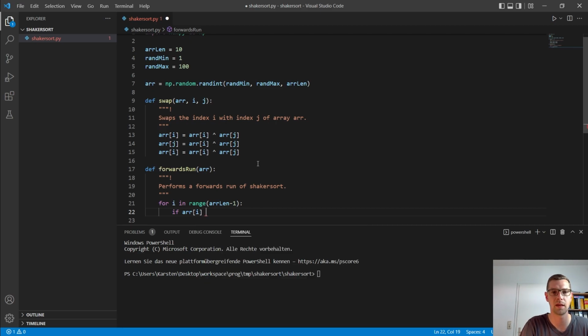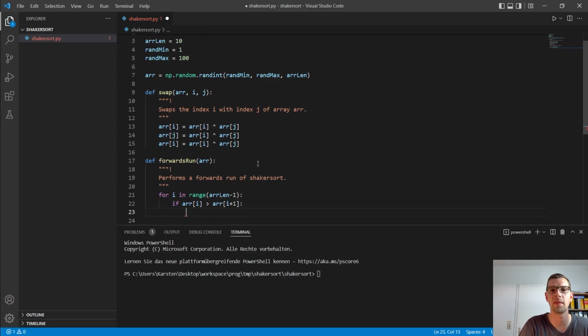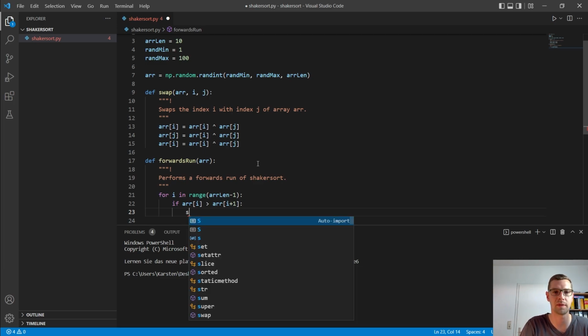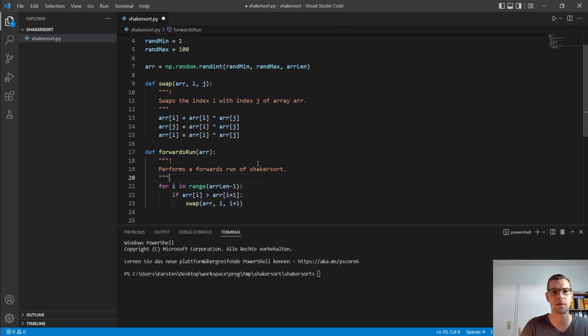Okay, so we go in and say if our array I is greater than our array I plus 1, then we have to do a swap there. We do swap, and we want array I and I plus 1. And also I want to memorize if I swapped.